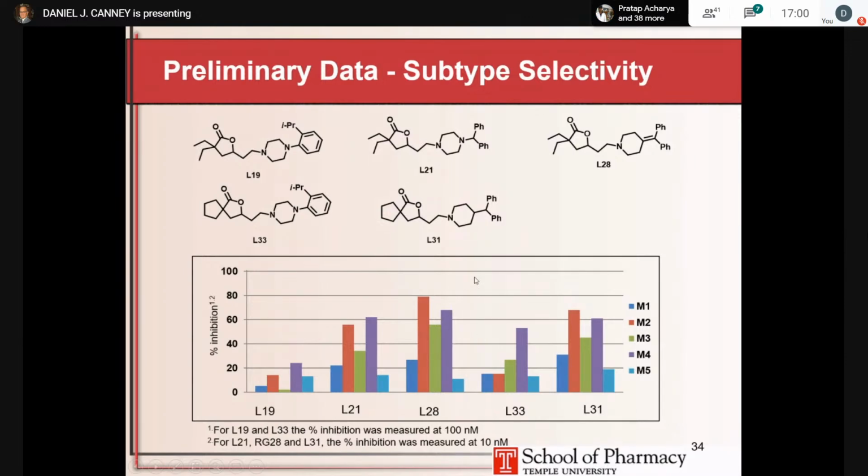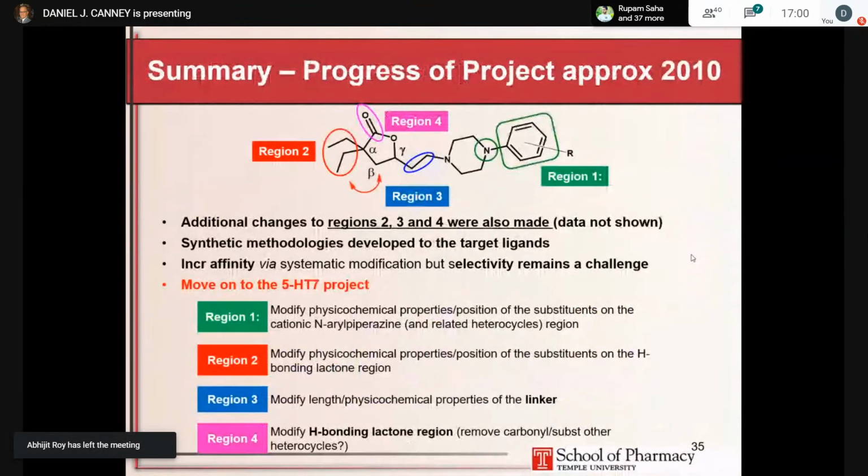So again, disappointing. Even though we were able to make these compounds, we wound up with data that we were rather disappointed in. But again, we still have lots of work that we can do with these compounds. So it's not that we gave up on the compounds, but we began to look at other things. We're in the process of writing papers. We still haven't published some of that stuff from those several years back.